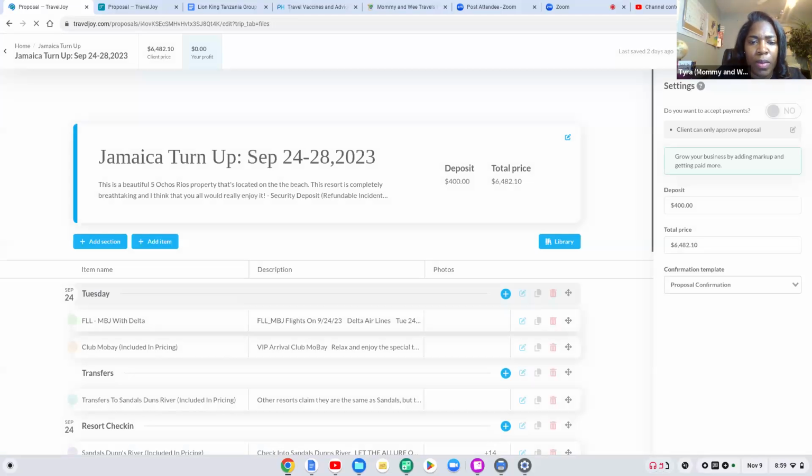All right, so right here, terms and conditions. For Allianz, I have a whole, it's right here. Travel insurance waiver form. This is my new one. Let me show you what it looks like though.